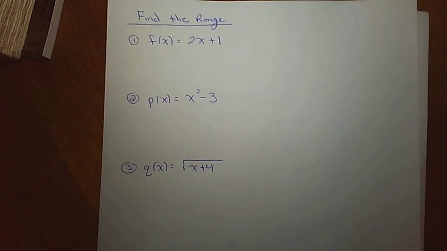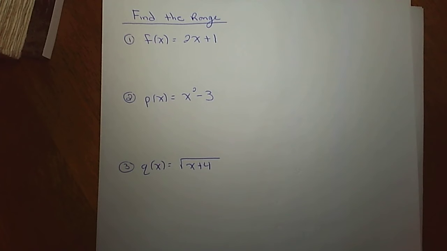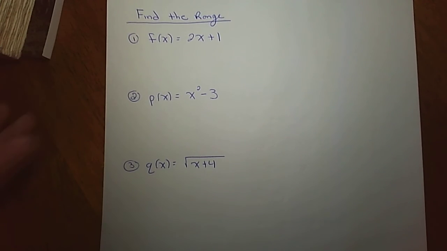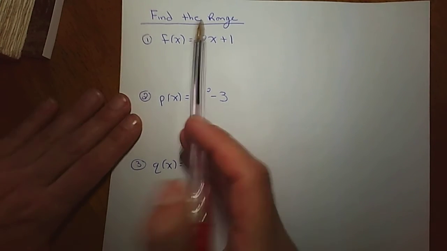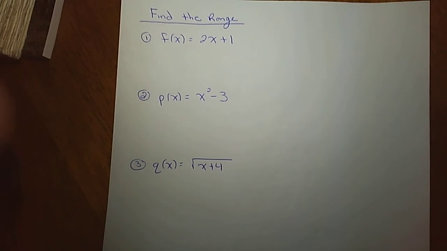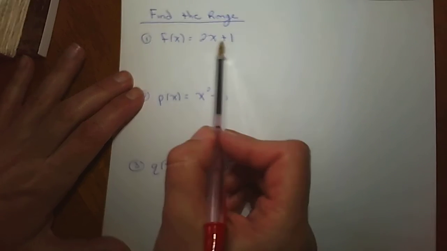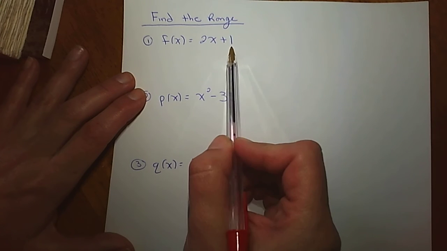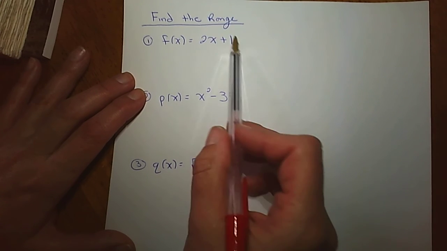Finally, I'm going to end on 3 simple ranges. We're going to do a lot more ranges another time. But let's talk about these. When you think of range, what you want to think about is what the picture looks like when you graph it. So take a look at this, 2x plus 1, right? What would the domain for this be?